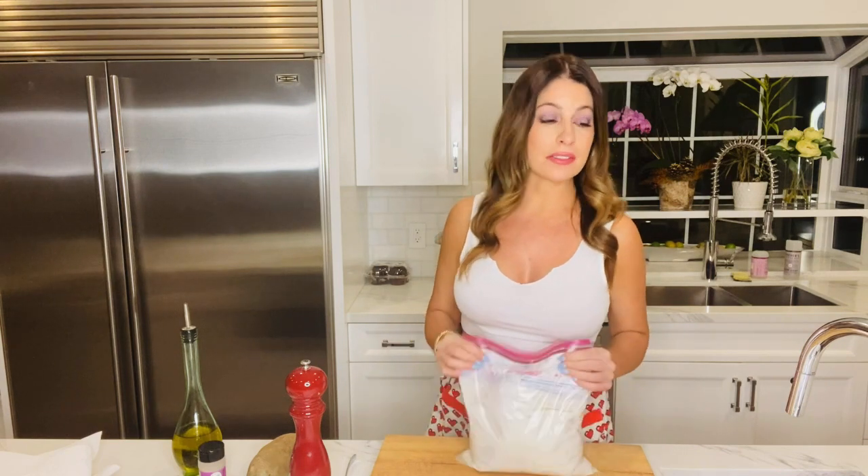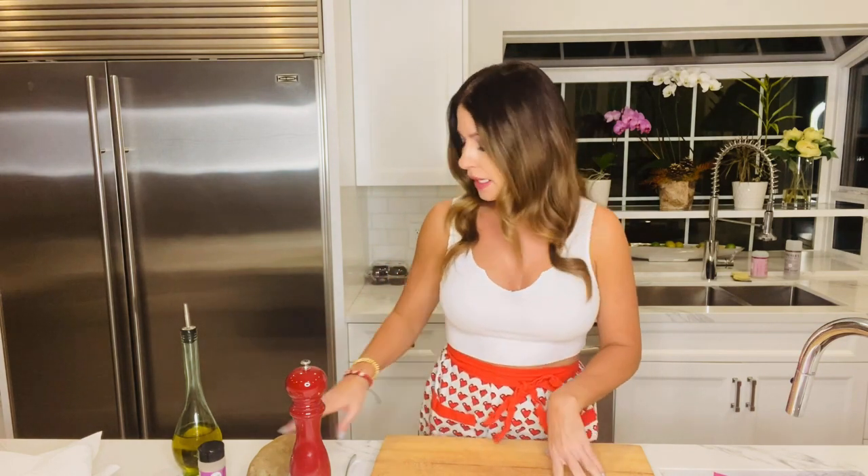Our chicken has been marinating for 24 hours and it is ready to be cooked. This is what we're having for dinner tonight and it's going to be awesome — everyone was so excited when they found out. Alongside our chicken, we're going to serve two baked potatoes. I'm not having a baked potato because I was a little indulgent today, so I'm cutting the carbs. I'm making two large baked potatoes and I've got one already packed up and ready on my sheet pan. It's going to go on the same sheet pan as our chicken.